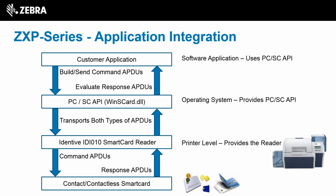So at a high level, I mentioned before, I'm going to keep coming back to this over and over because this seems to be where a lot of confusion is, with internal resources as well as customers, about how to use PCSC: building and sending command APDUs and evaluating the response APDUs. All the sample code you're going to see that I'm going to demonstrate momentarily follows this paradigm.